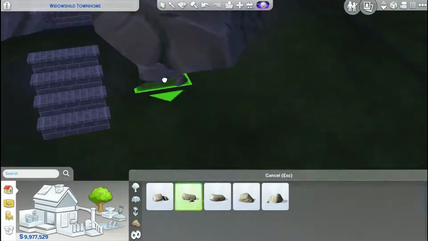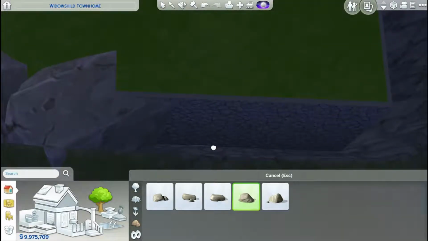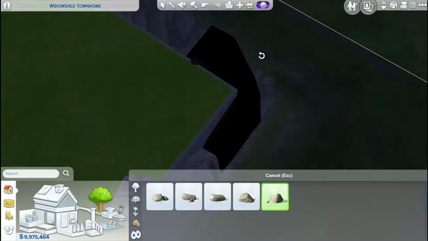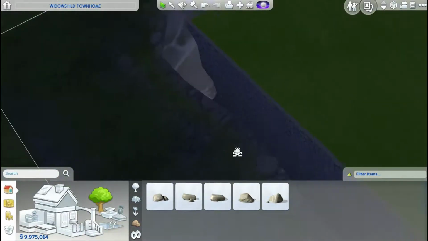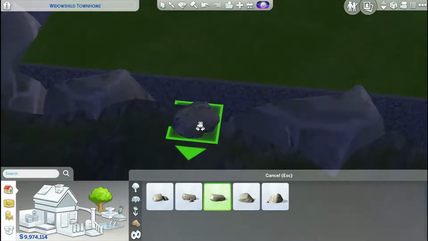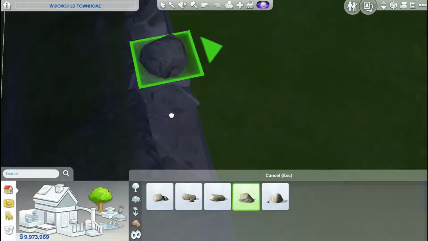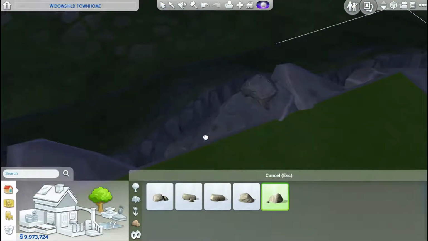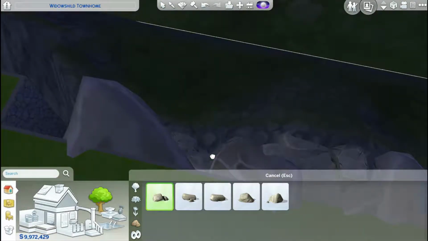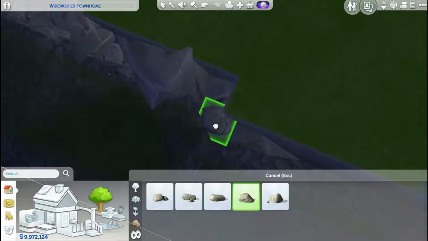But if you want to know about the fog, if you own Get Together, you get some stuff for your pool called steamers. These are little vent things for the pool that emit steam. If you place these steamers on a normal lot without putting them inside the pool, they don't really work. They just do a puff of smoke at first, and then they stop working and you cannot see anything.